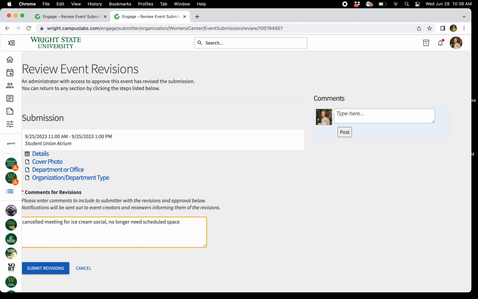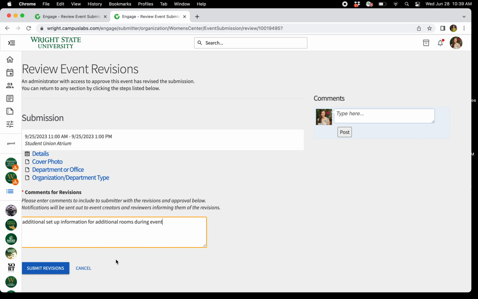You can put something like that. You can also say things like change profile picture, if that's what you changed. Or like for my example, additional setup information for additional rooms during event, like that. And then you can go ahead and click the Submit Revisions button.